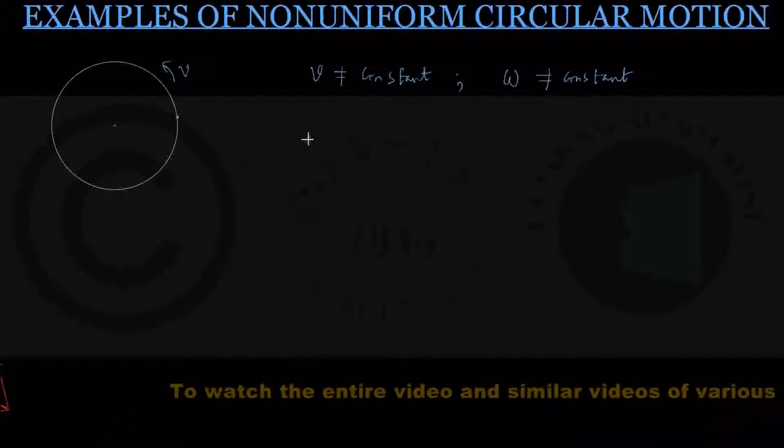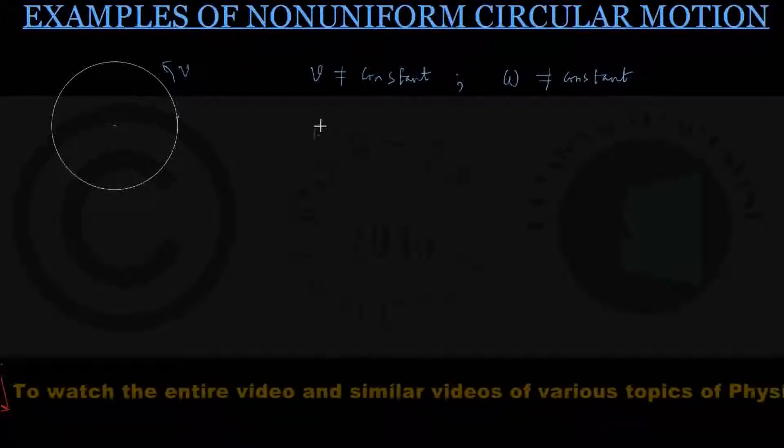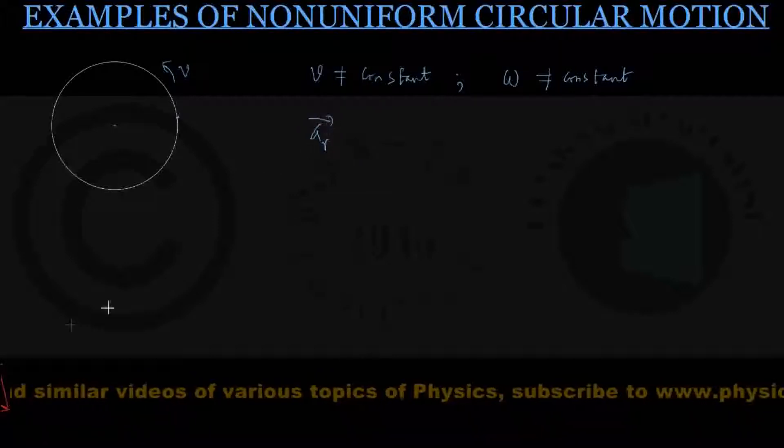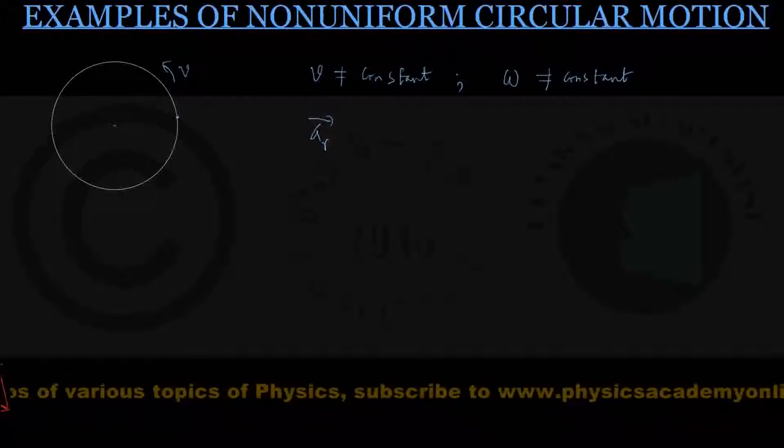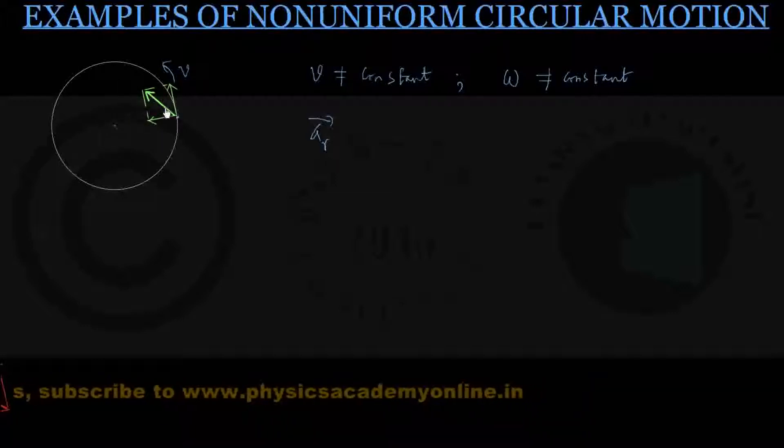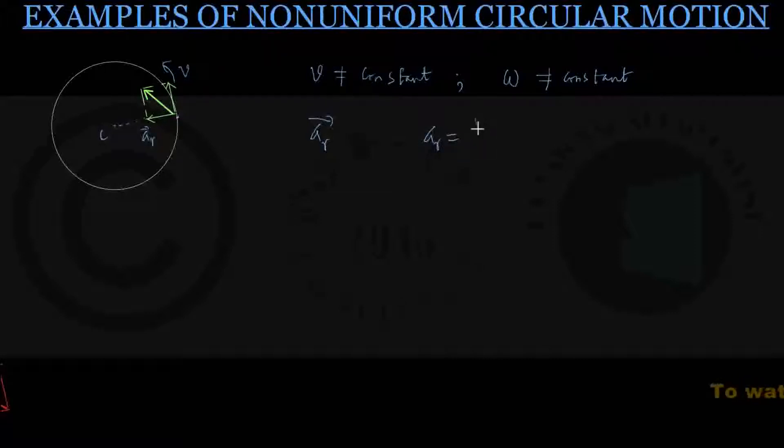Suppose the particle is this one. And we have got one acceleration that is AR, a centripetal acceleration. And this one is directed towards the center of the circle. So let me show it here. These are all revisions of what we have done earlier. See, this green arrow at the bottom, as you can see, this is the AR, centripetal acceleration, directed towards the center of the circle. And the magnitude of AR is given by V square by R, where V is the instantaneous speed of the particle at that instant, and R is of course the radius of the circle.